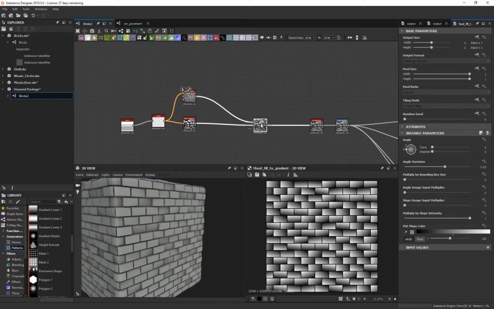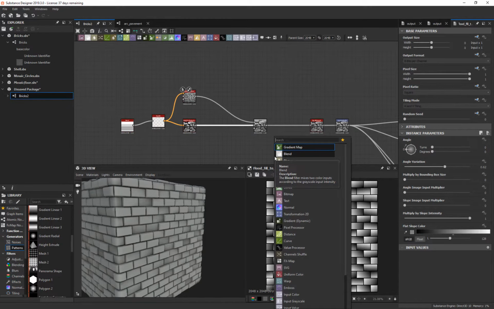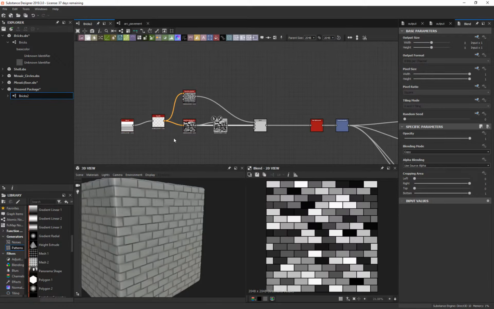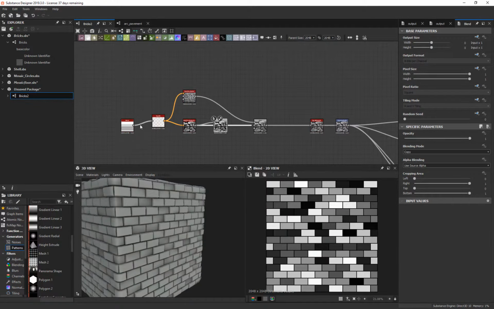You know what though? I want to have this not be so drastic. I'm going to take this and do a blend between those. And we're going to make this one go to there, and this original one go to here. So we have that. We'll put these both up here.